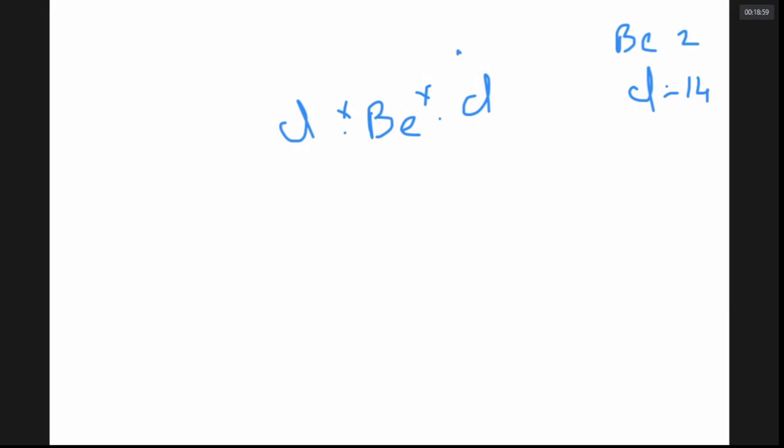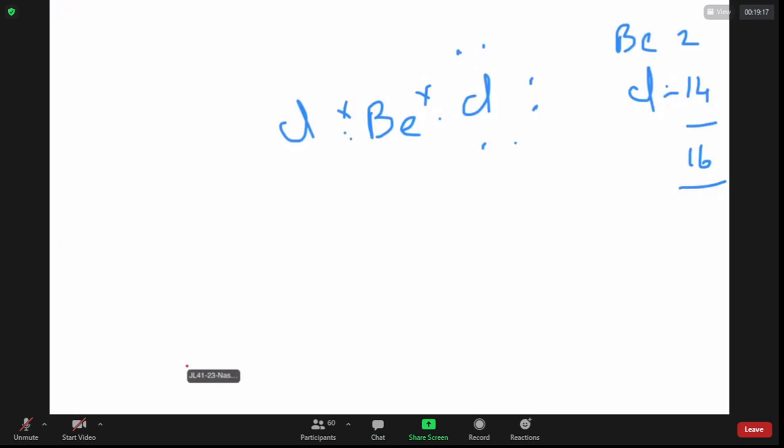Also, if you look at beryllium chloride, beryllium is using only 2 electrons to make 2 bonds, BeCl2. If you write the Lewis dot formula for BeCl2, beryllium has 2 valence electrons, each Cl has 7 valence electrons, 14. Out of 14, you used 4. So, remaining 10, you distribute like this. Each Cl has how many electrons, sir? 7. 7, 2s are 14. Beryllium has 2, total 16. Out of 16, here you used 4, now you used 6, here you use 6.